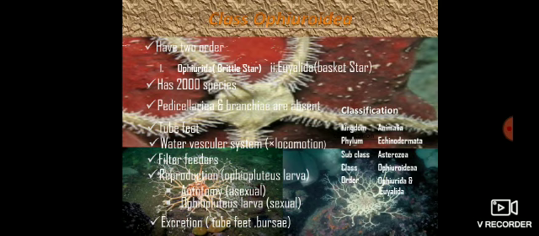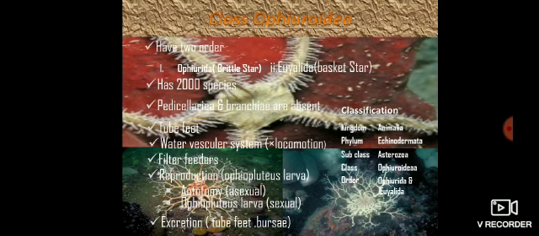The next property is reproduction. They can reproduce both sexually and asexually. The sexual reproduction ends up with the formation of a larva, and the larva is the Ophiopluteus larva. The asexual reproduction is carried out by a unique phenomenon, which is autotomy. Autotomy is also a type of regeneration, but it refers to the adaptive detachment of an animal body part, where this serves a defensive function. They cut their part and escape from the surface.